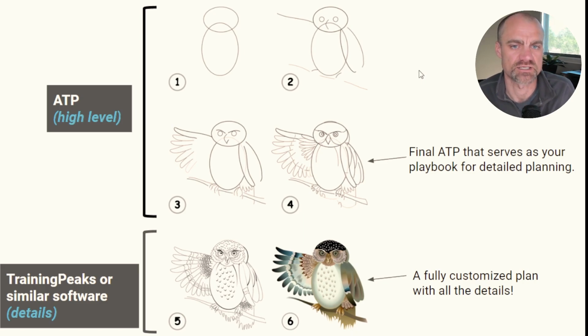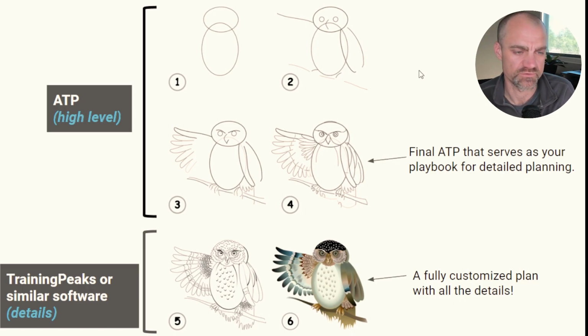So in this process that I'm showing you here, it kind of looks like this. Steps 1 through 4, that's all occurring in your annual training plan in that spreadsheet, the high level stuff. When we get to step 4, after we've added in all the ramp rates, this will be your playbook for all the detail planning that you'll do throughout the season. And you'll be able to update it, but you'll have something that clearly looks like, okay, so this is actually something that I can work with. Now I can start adding in the details that are relevant.